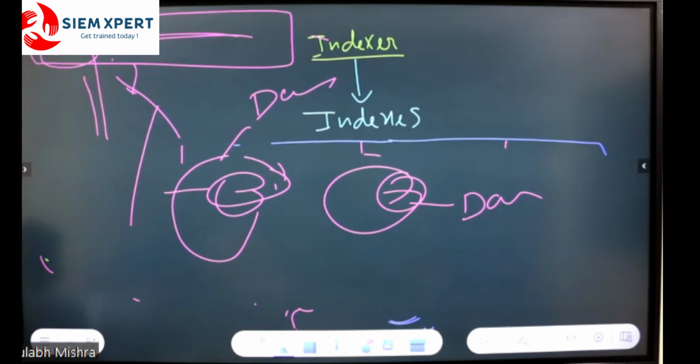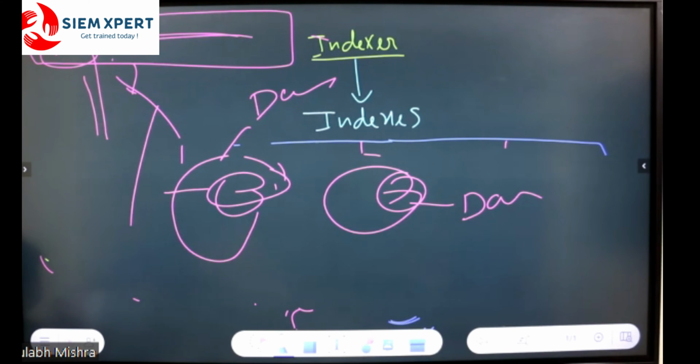So what you have written? The second one is we can define different log retention periods based on the type of devices as per the requirement. Understand? Third is we can give role-based access on the indexes.